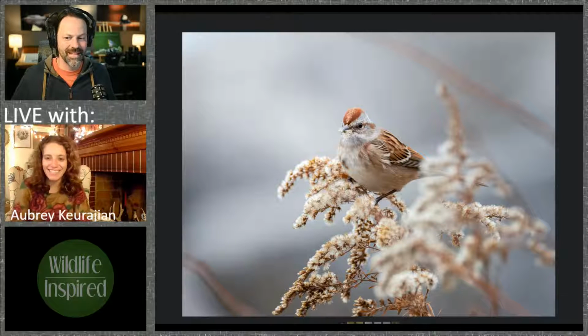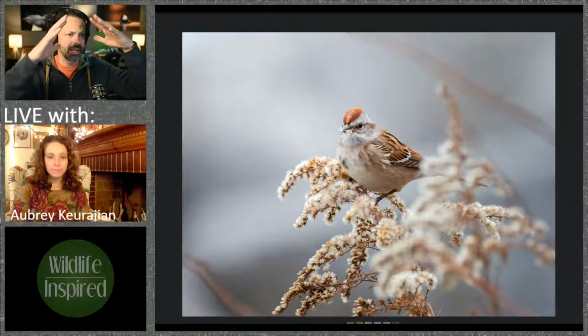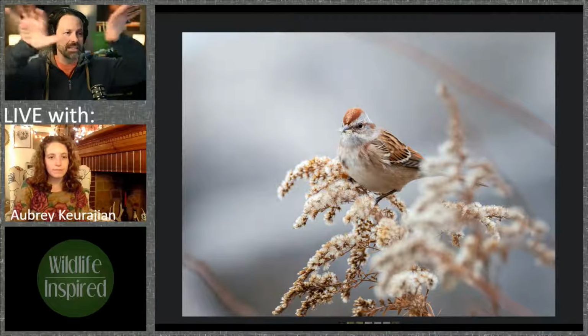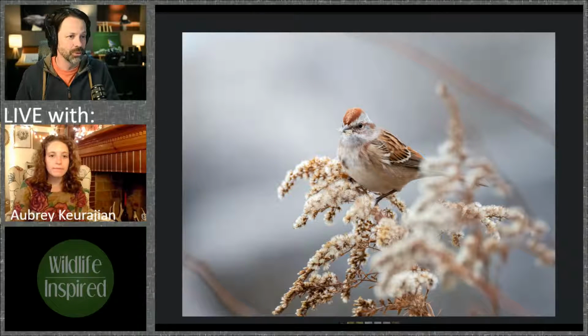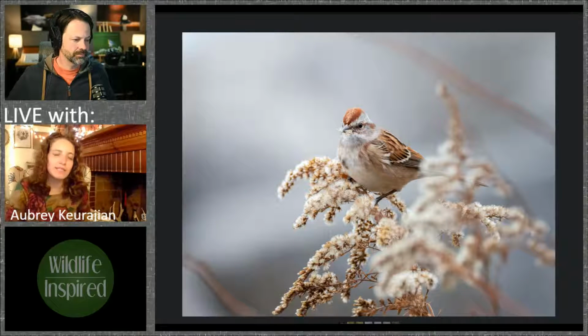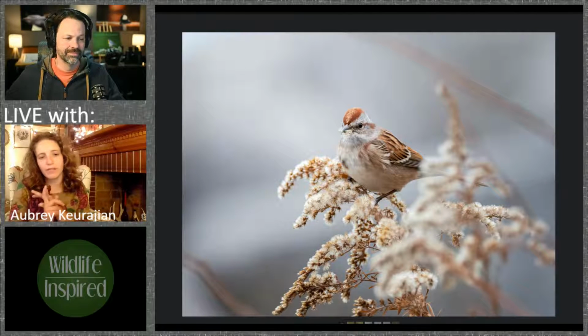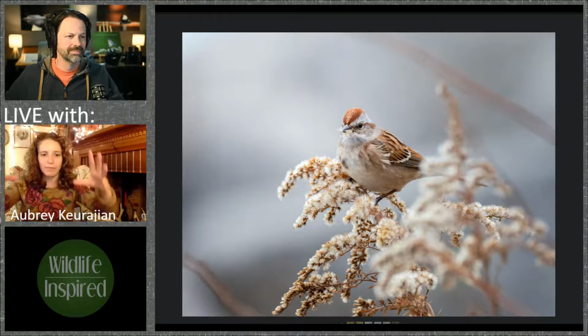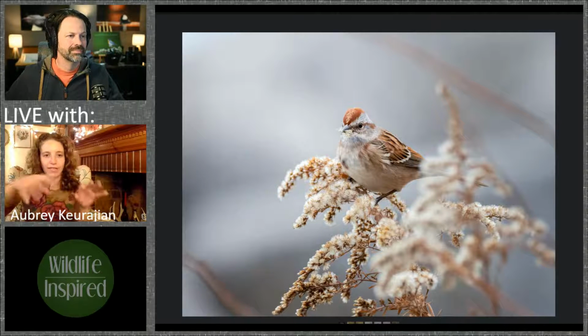It is. You can't tell though. So the shape of goldenrod is important, right? Some of them will have kind of a pyramid up top, and some of them will be kind of leafy and branch out. But it's really hard to get a specific one without seeing it or getting real close or a lot of shots of it. Yeah, you need to be able to see a plant in all seasons. Not all plants, but a lot of plants, you need to see in all seasons to know. I could narrow this down to it's either showy or wrinkle leaf or in Canada. But with goldenrods, there's the ones that have the big pyramidal flowers, there's ones that are just a single wand, they call it, and then there's ones that are kind of trailing.